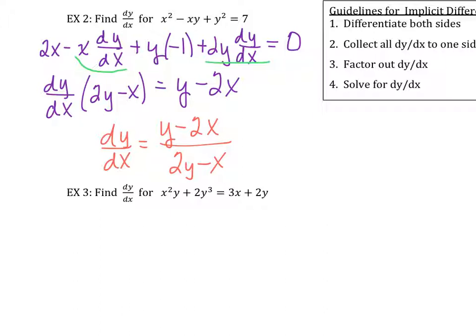So if you see an answer choice where every sign is opposite, so if you had 2x minus y over x minus 2y, notice every single sign, positive y, negative 2x, positive 2x, etc., those are equal. So I don't want you to get to a point where your answer doesn't look exactly like what the multiple choice says, or what the back of the book says, and you think that you did something wrong. If every sign is flipped, you have a correct answer, and that is your answer.